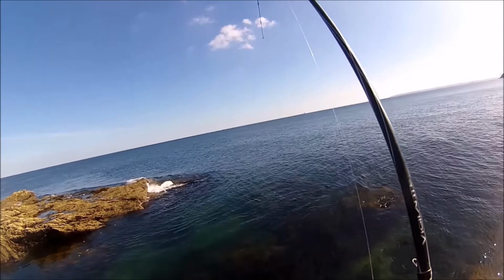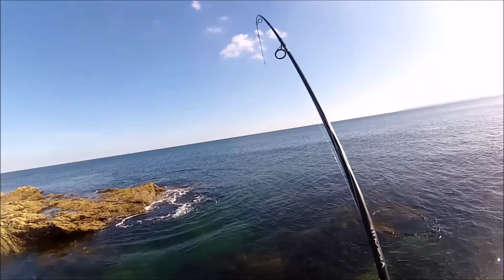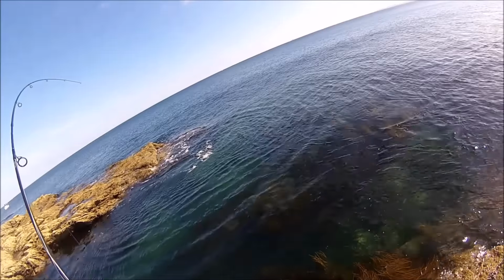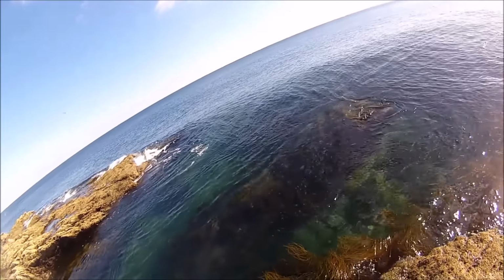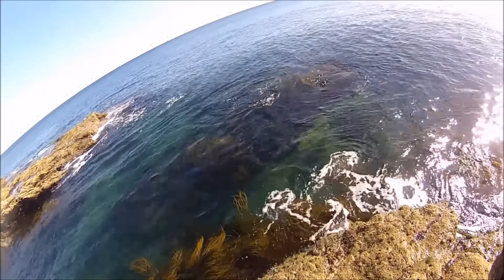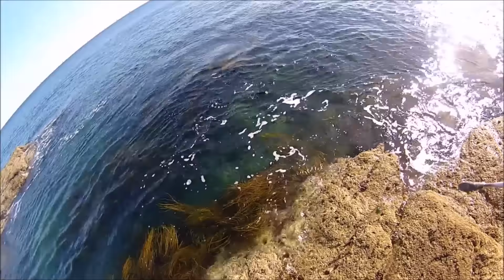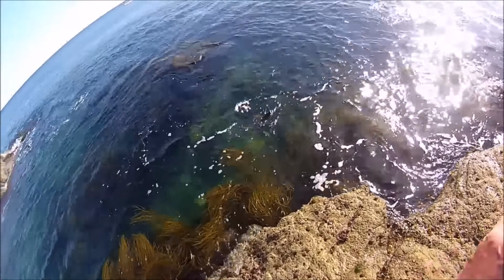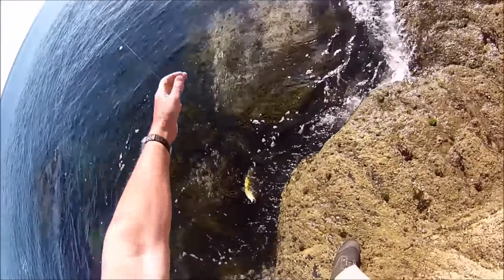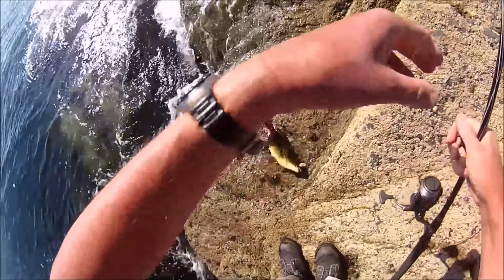Right, I'm in again. And this is a much better one. Yep, this is a much better fish. Got to keep it. One of the problems with them, when you're playing them, you've got to keep them from the rocks. Yeah, this is a nice wrasse. Or well, certainly better than the first one. Up you come. Beauty.